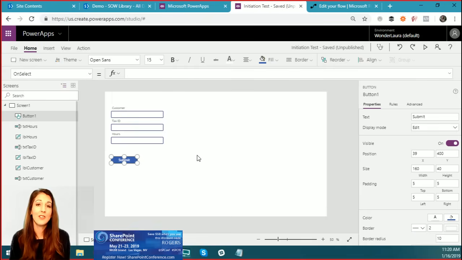Yeah, and that's another thing you could do instead of doing an initiation form or using a flow initiation form. You could just use a plain old SharePoint list and have that be the initiation form. So they said, can you rename the parameters? No.